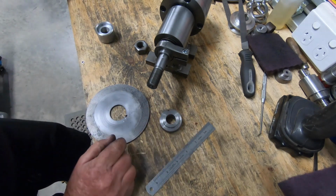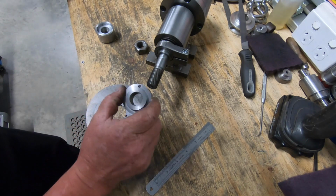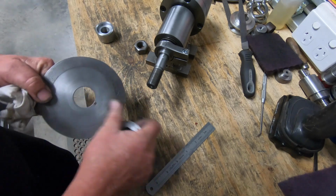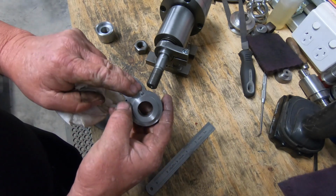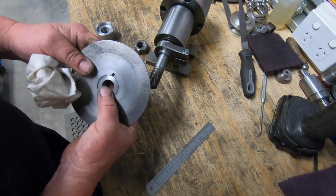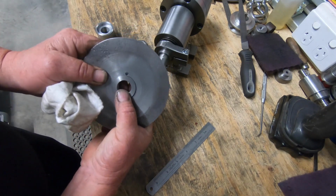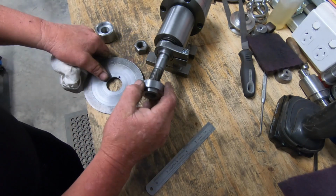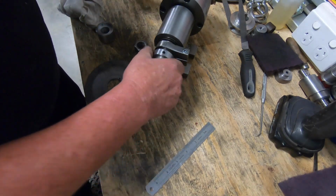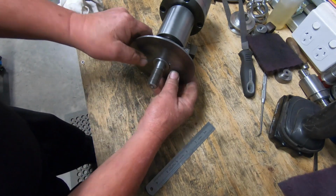This is where I'm up to so far. This is a collar I made up just before. I've drilled a 4mm hole there and in the plate also, so I could put a dowel in it. I've still got to make the dowel up. So that'll fit onto there. That'll line up with the dowel.